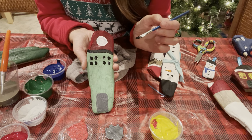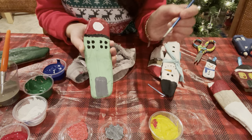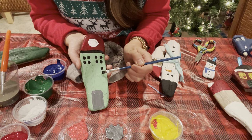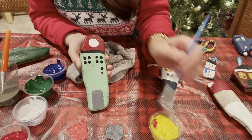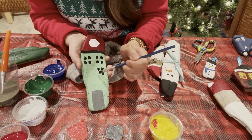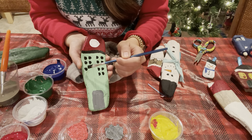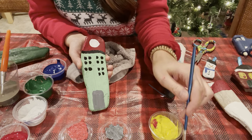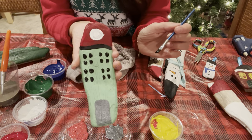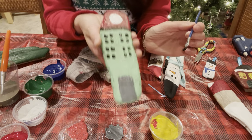And see, it's just really coming together. And I can see that I have room for some more down here. So I'm gonna do that. I'm gonna come down just a touch and do the same thing. Dab this one a little bit more, and give it a dab. And then right here, right here. And there we go. There's some cute little windows.